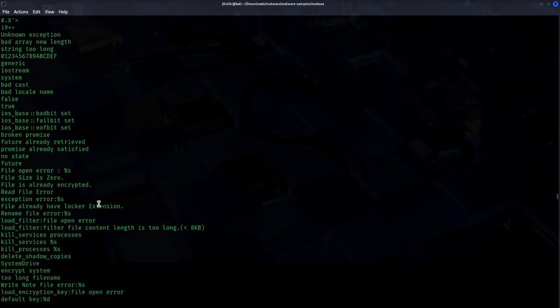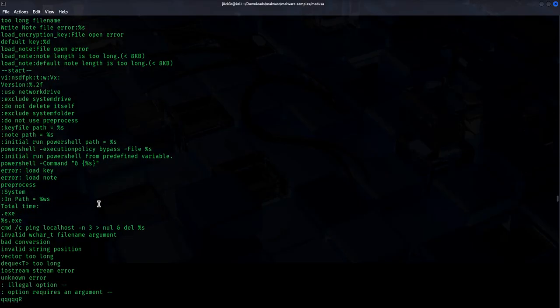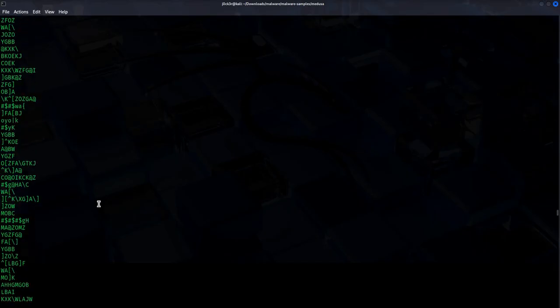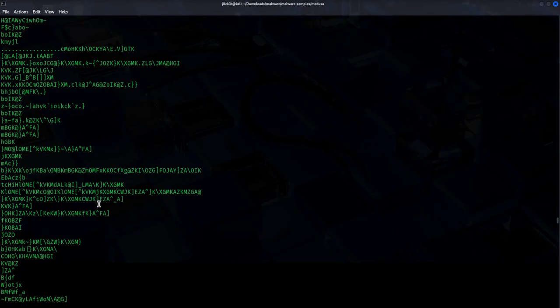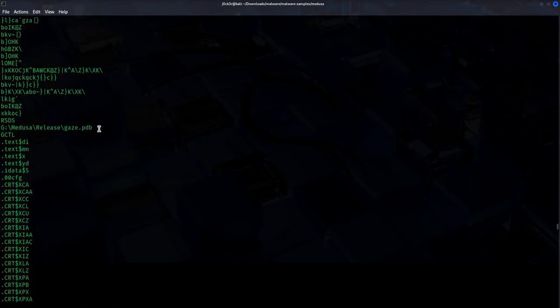Then we have certain file errors. This is purely, I think, written in VB.NET. Yep, here is something interesting. This is what we call the PDB path, program DB, let's talk about this, very interesting.